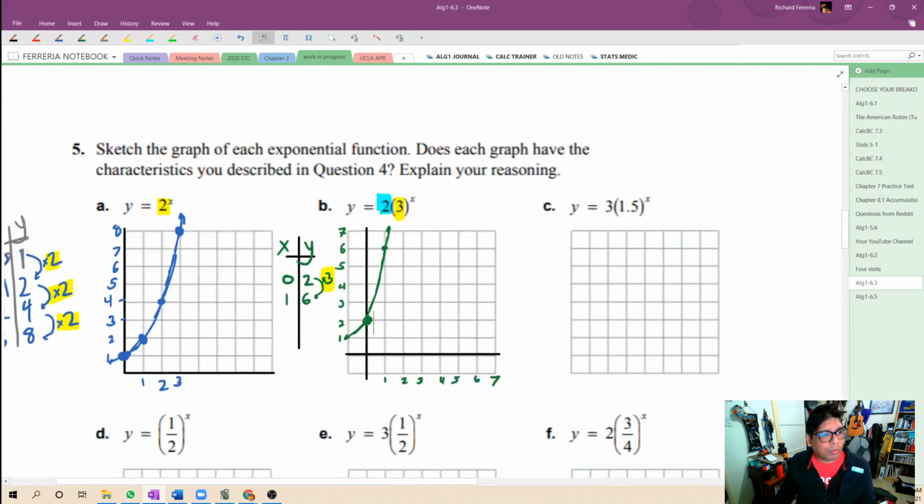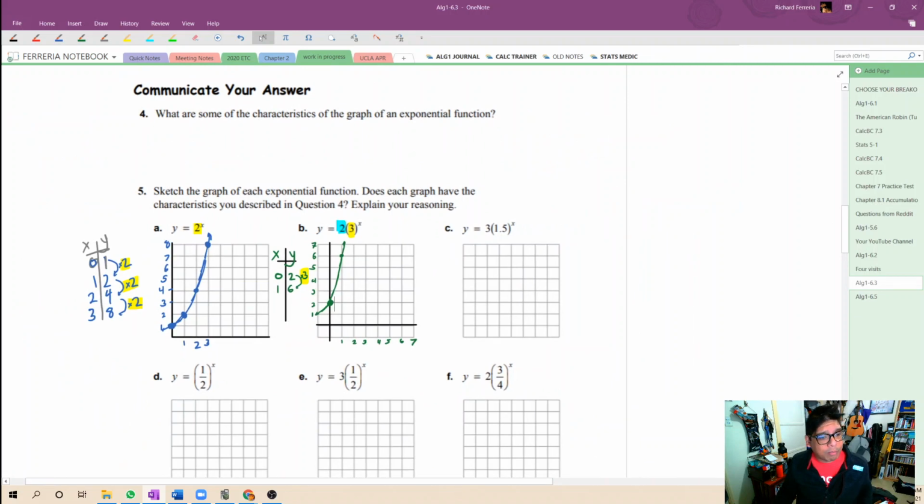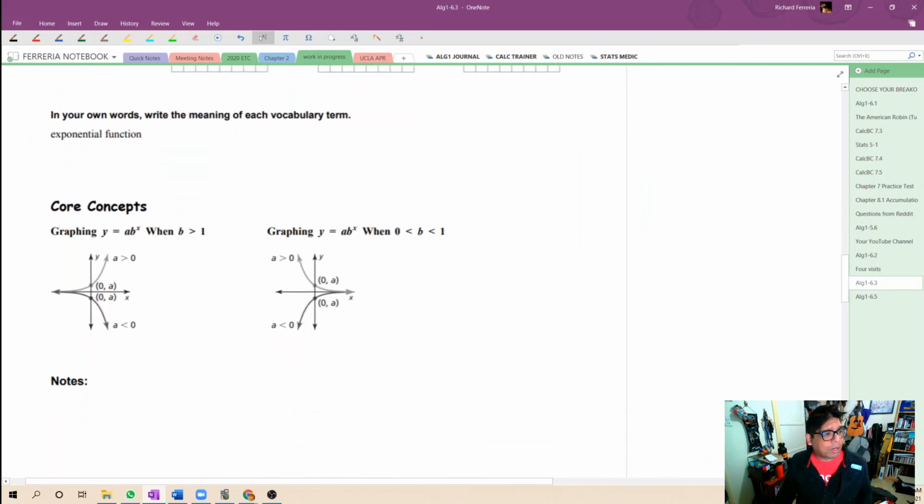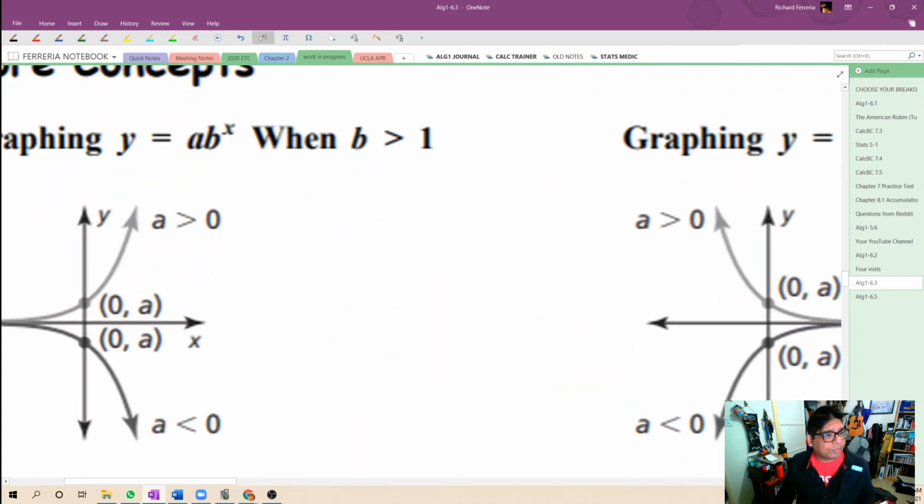Now I'm sure we'll have much more graphing of exponential curves to come. So let's move on to graphing concepts. So here are the points that we were talking about just now. And when b is greater than 1, we're going to have growth. So here's that y-intercept that I was talking about, 0, a. And when b is greater than 1, chances are we're going to see this upward trend. Now, things might change if a is less than 0. We kind of go downward instead. But that's the more rare case.